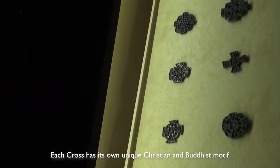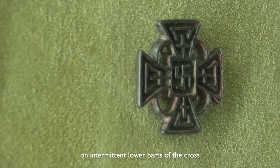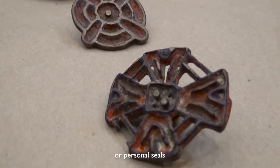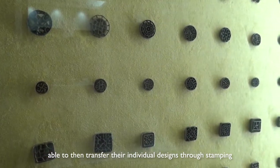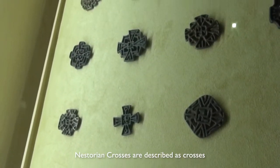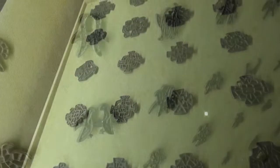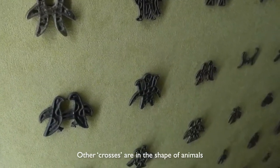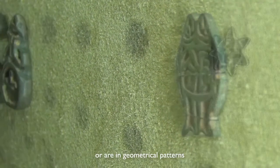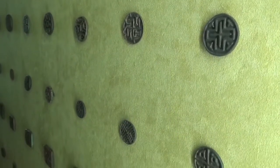Each cross has its own unique Christian and Buddhist motif, and the rare survival of red-colored ink deposits on intermittent lower parts of the cross suggests that they were used as chops or personal seals, able to then transfer their individual designs through stamping. Nestorian crosses are described as crosses, as the majority are crucifix in form with either flat or round ends. Other crosses are in the shape of animals, predominantly birds, but also hares and fish, or are in geometric patterns, such as sunlight designs in miscellaneous Chinese seal-like forms.